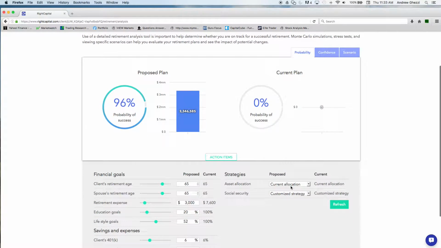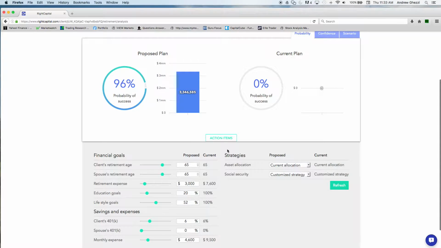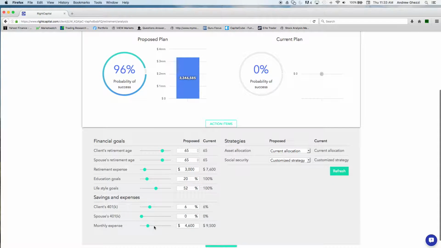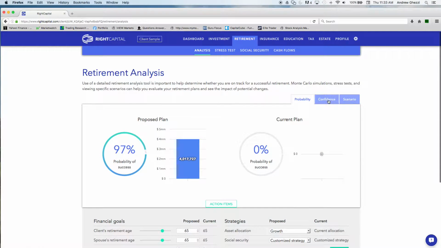If you want to start modeling and ask what is the difference if I were to go beyond my current allocation because I'm not funded for my plan, maybe you say, you know what, I want to live a little richer. I want to maybe spend $8,600 a month. You change that allocation. You can go from preservation to balanced, moderate growth, so change it to a growth strategy. Have it refresh in here. And see, it doesn't like that monthly expense. You've got to bring that down. This is what we do, back and forth, trying to get these probabilities in line.